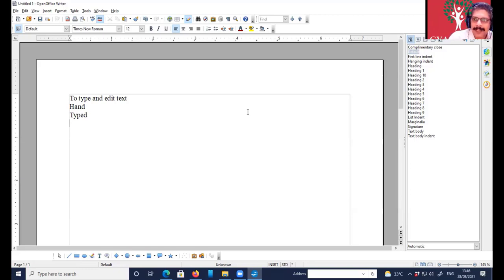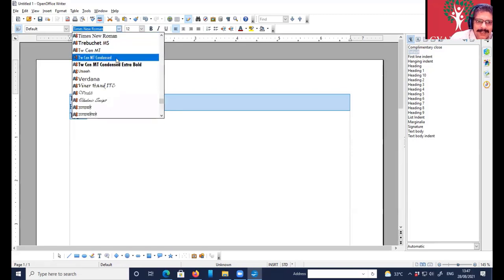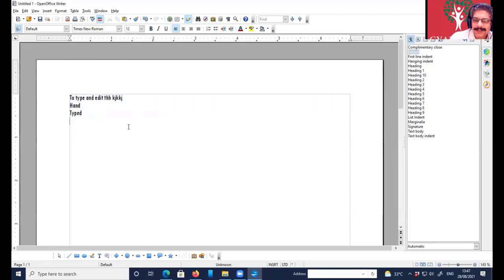Whereas if it is a typed application, the advantage is that if I have made any mistake in typing, then I can just navigate and go to that particular letter and then do the editing. I can delete a character and I can type new characters over there. I can change the style of characters. So I can select a different font style and write in that. So it's very easy for me to do the editing.